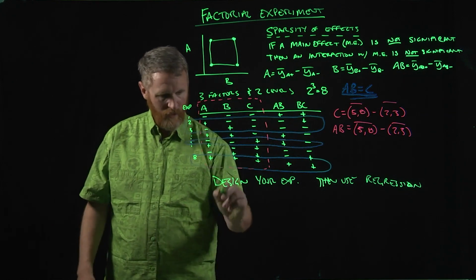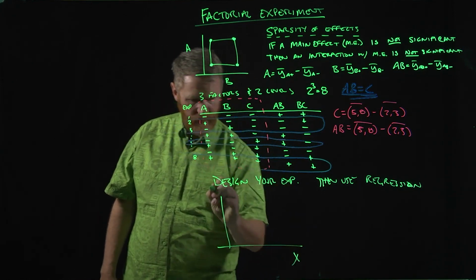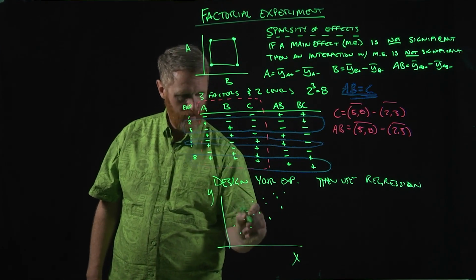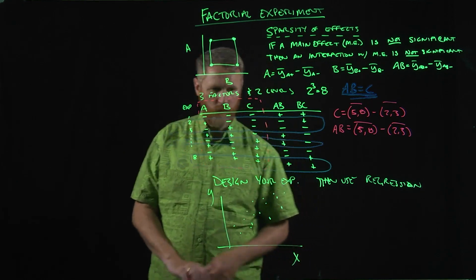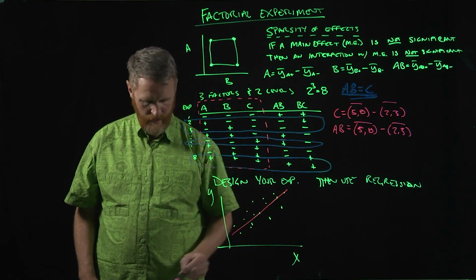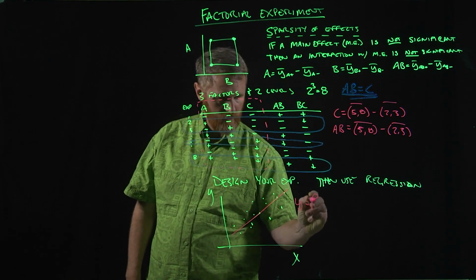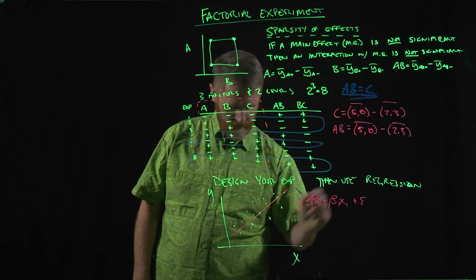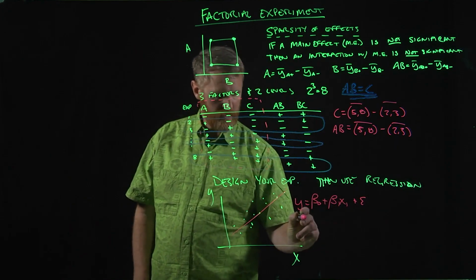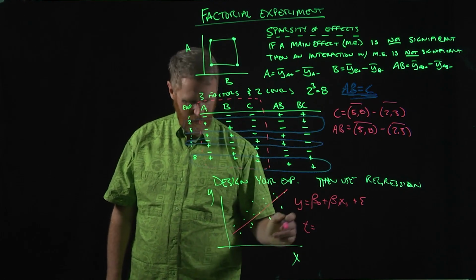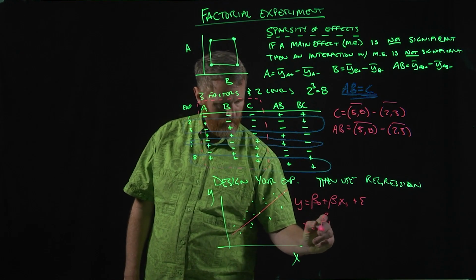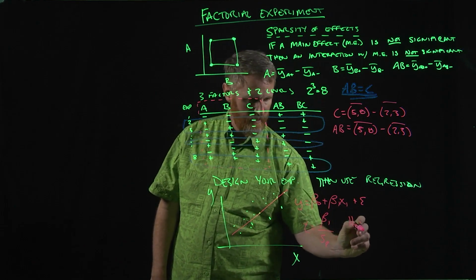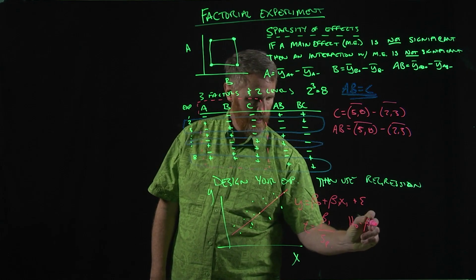Well, what is regression? Regression essentially is if I have X and Y and I have a whole bunch of data points here, what I'm doing is I am going to do my best to fit a line to them that follows this equation, y equals some intercept plus beta 1 times x, plus some error. And then what I'm essentially doing is a t-statistic on beta 1 divided by the standard error of beta 1, which is basically testing the hypothesis that beta 1 equals 0.